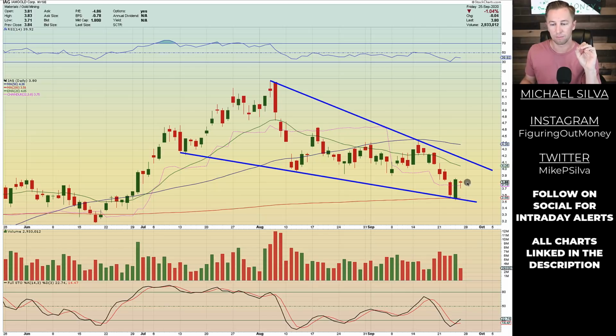And then if the price action continues to move up, I'll be mitigating shares up to this green line here, which is right around $4. I'll be taking some profits off the table, but I'd be ultimately speculating that we might see another leg higher here in the near future. As I see it right here, I can probably capture some profits within this channel.